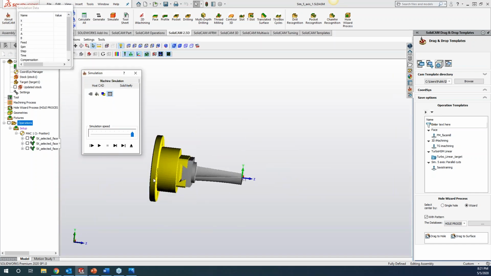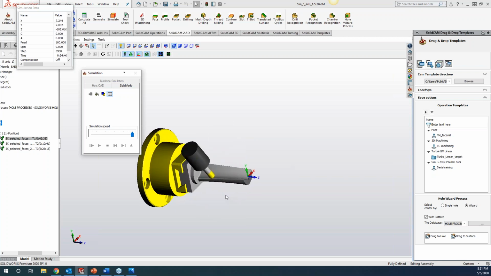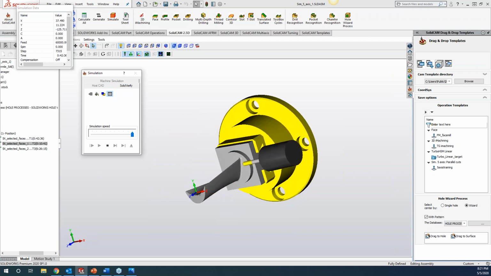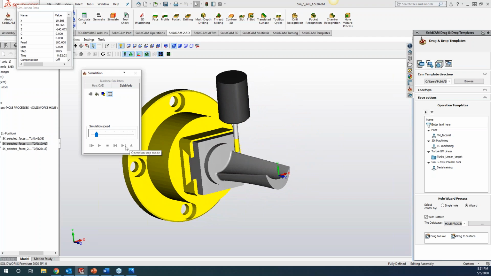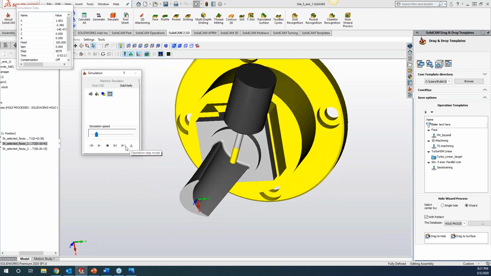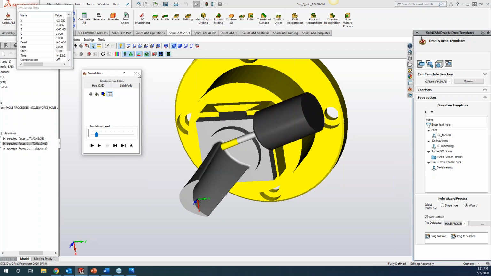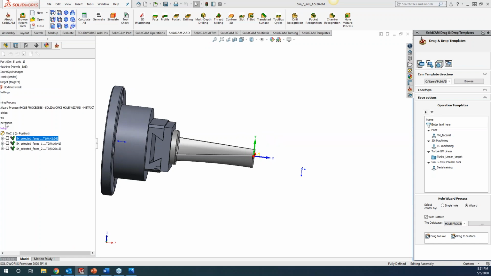So right now, this is sitting up on an indexer. Well, as it's playing through, it looks like our tool is moving versus our indexer. And to follow that around and keep watching throughout the cut, we can slow it down. And then I have to go through and manually roll my toolpath around to get a good view of what's going on. Well, in the beta simulator, it is going to look identical.